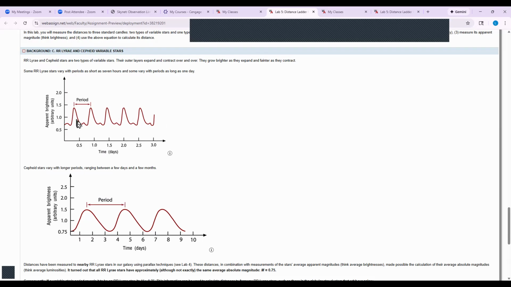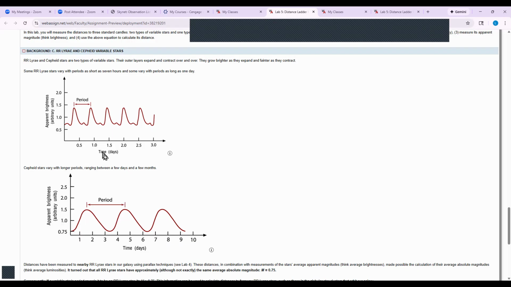It's not going to be exactly smooth like that. There's going to be some deviation from the smooth graphs that you see here and here. But one of the key items to notice is the peak-to-peak value, the distance between them. If we have time on the lower axis and the apparent brightness on the upper vertical axis, the peak-to-peak distance is going to be the period in any of the graphs, either for the Cepheid or RR Lyrae.